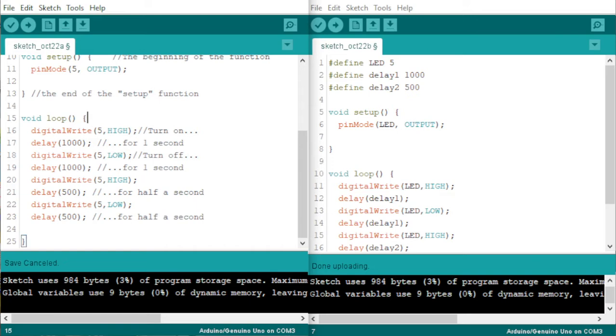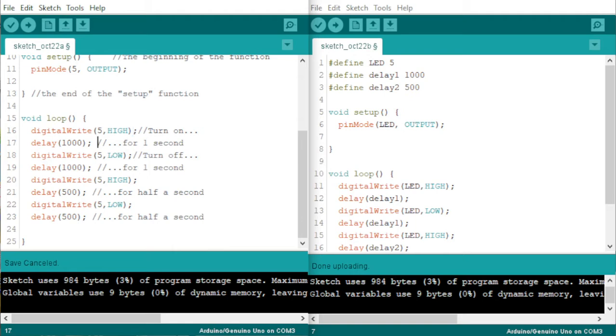Now we go to the next function, the loop function. And the cool thing about Arduino is that because there are certain keywords that are highlighted as blue or green, we don't have to declare a for loop or a while loop here because this function is already a loop. So here we write a state of high for digital pin 5.